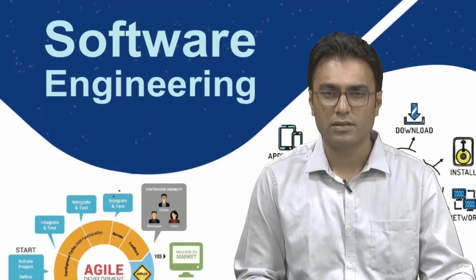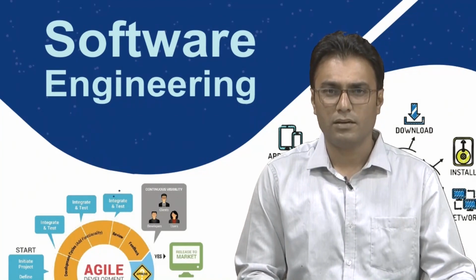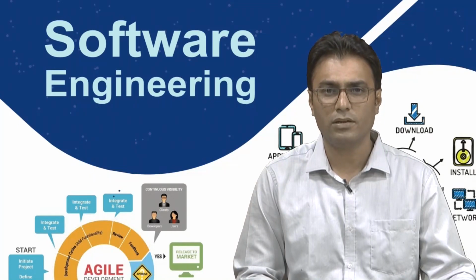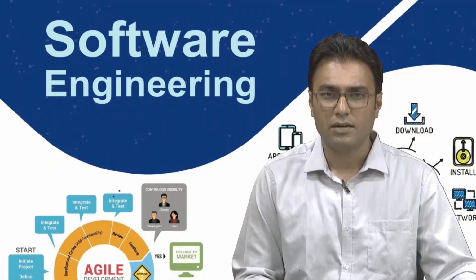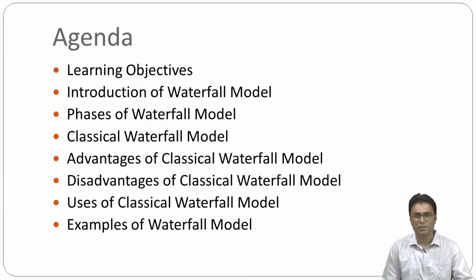Welcome my dear students. You are watching the Software Engineering lecture series. Here we are going to conduct a lecture on Unit 2, which is software process model. The agenda of the topic is learning objective. Actually, the main objective of the chapter is to introduce the concept of software process, right? So, software process is a set of activities carried out throughout software development.